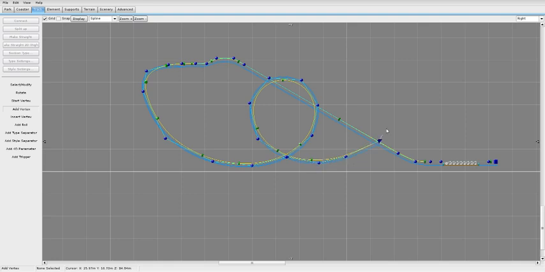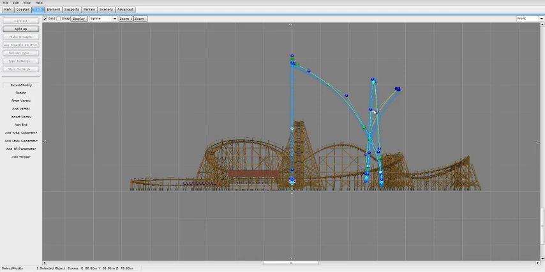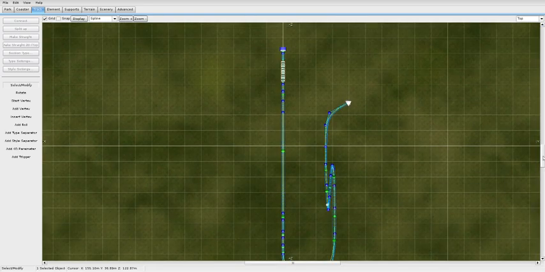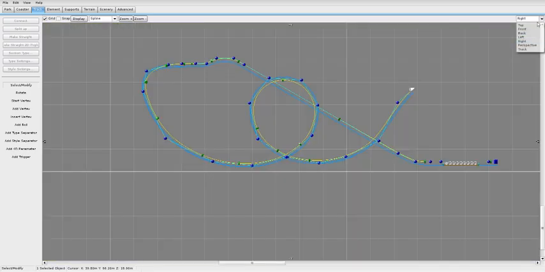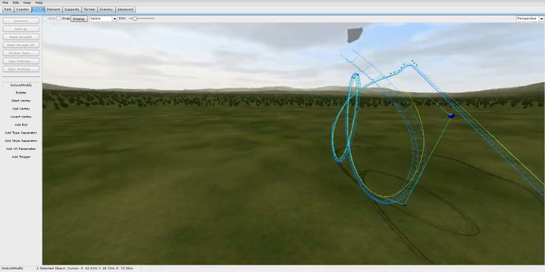So for a dive loop, you want to build a slope like that to just underneath the height of the last element. So just maybe about there. And then go into front view and take the last vertice and curve it over like this. Now, this is going to be the entrance to the dive loop. The reason we make the entrance like this is because that's how dive loops are: you enter in a half corkscrew element, and then you exit in half of a loop. And the opposite of this, which is an Immelmann, is where you enter through the half loop, and you exit through the half corkscrew part.